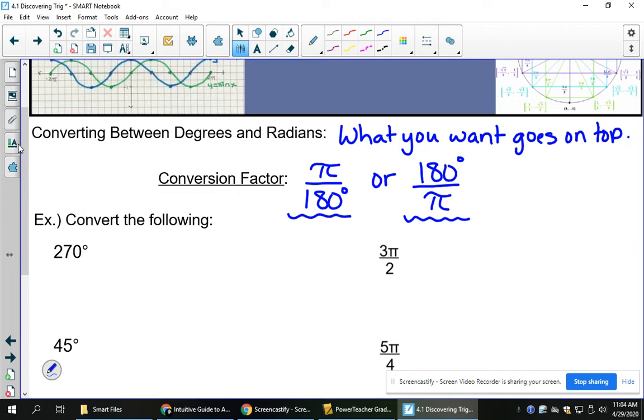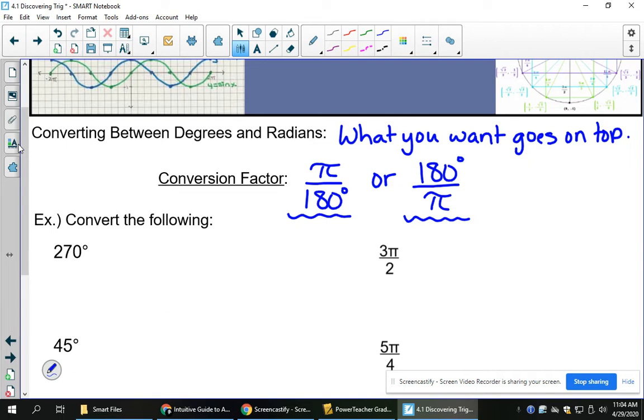One important thing to note about radians is that they're unitless. Very few times in math do we actually have something without units. And the reason why we're kind of sticklers for you to write the units all the time is because if you're not writing units, what you're really writing is radians. We don't put an R after radians, we don't write rad. It's just something with pi usually that has no units.